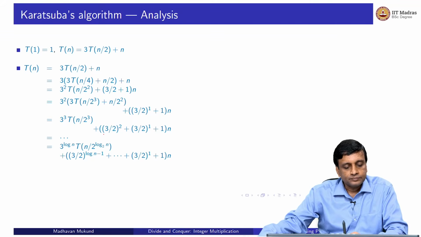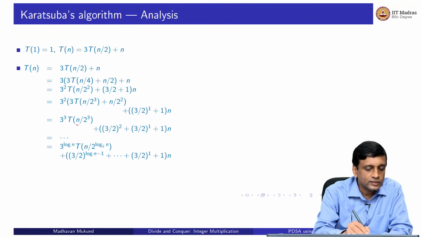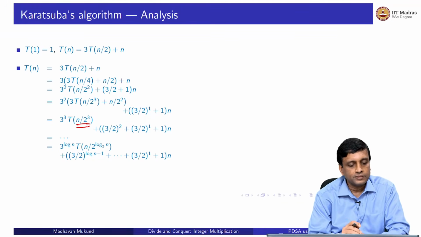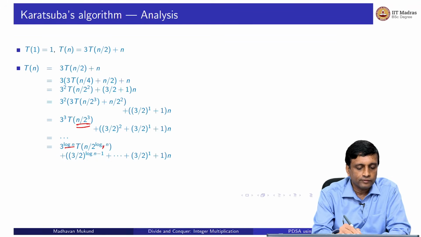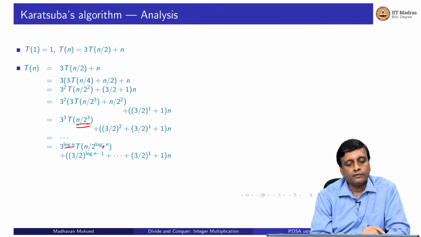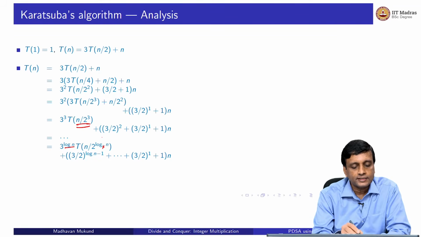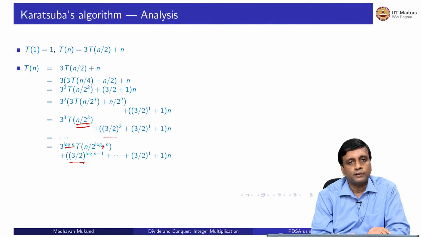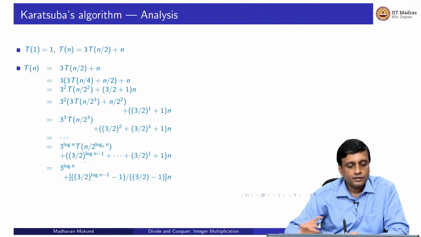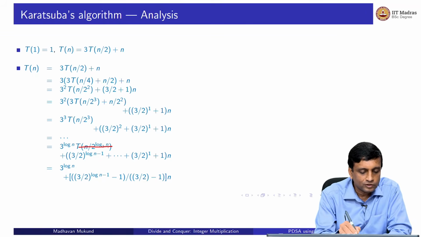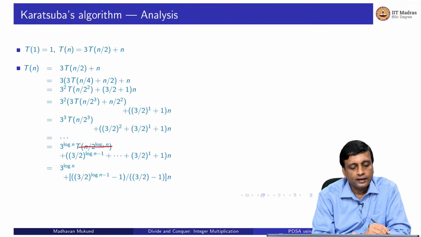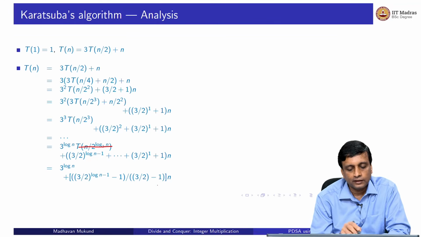So, if I keep doing this, after our usual thing, when we bring down this thing to 1, I would have done this log n times. So, this 3 would have become log of n. I have just written 2 here, but it is always 2. So, I have 3 to the power log n, and this has again expanded 3 by 2 to the power log n minus 1. So, we have to now analyze this messy expression to find out what it means. First thing we can do is eliminate this thing, because this is just 1, and then we are just looking at this expression at the bottom.